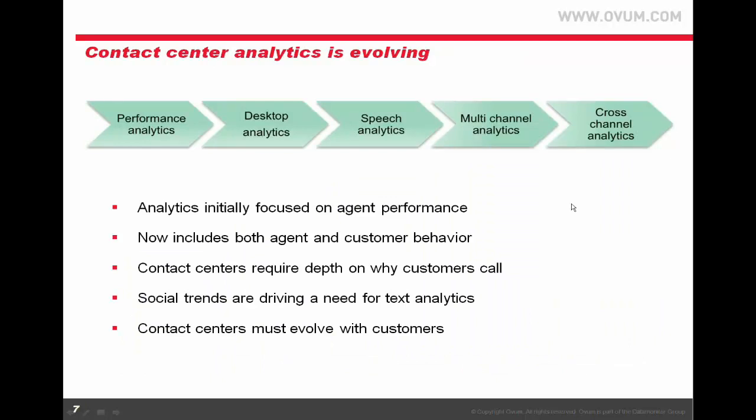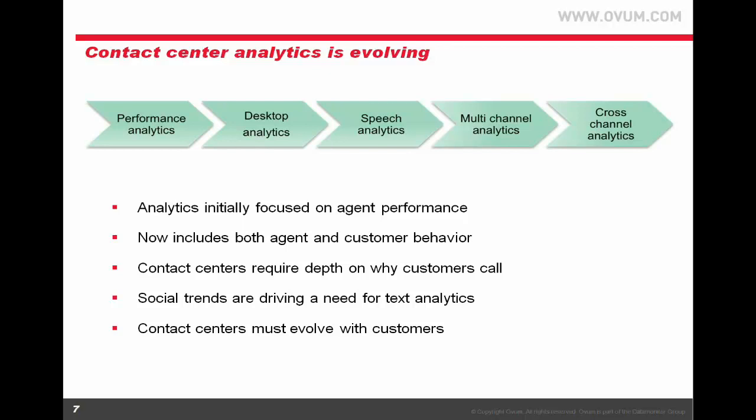This brings me on to my next slide. The increasing complexity of customer service is driving a need for analytics, and at the same time, analytics is evolving to adapt to these trends. Analytics originally, with performance management, was focused on understanding trends within the contact center. Performance management enables contact centers to look at how agents are performing, looking at metrics such as average handle time or call length. And desktop analytics is also focused on the agent, how they're behaving, and how you can improve things internally within the contact center.